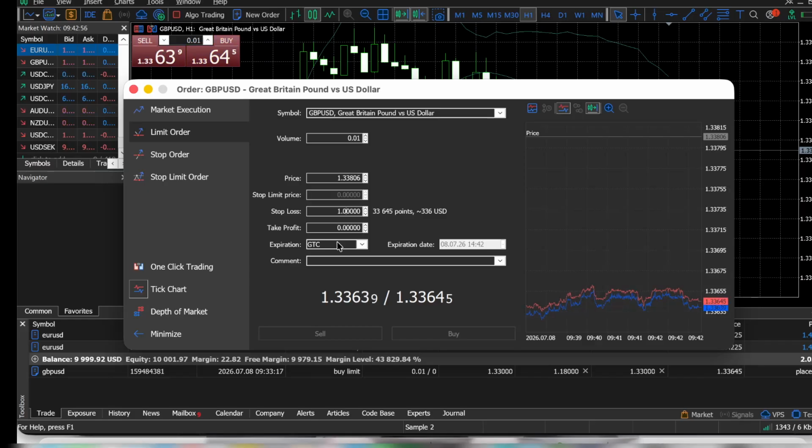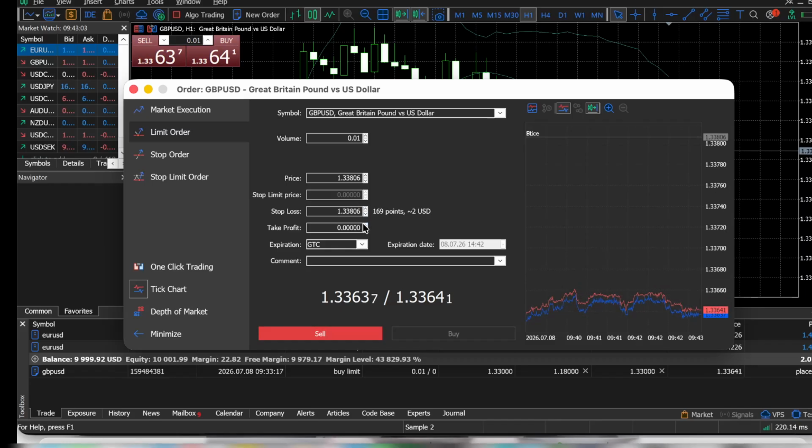Once you have made your choice between Sell Limit or Buy Stop, you'll be directed to a new window, specifically designed for setting up your pending order parameters. This is where things get interesting. You need to fill in the stop loss field. The stop loss is crucial because it helps safeguard your investment, ensuring you exit the trade if the market moves against your expectations beyond a certain point. Carefully consider your risk tolerance and market volatility as you select this level.